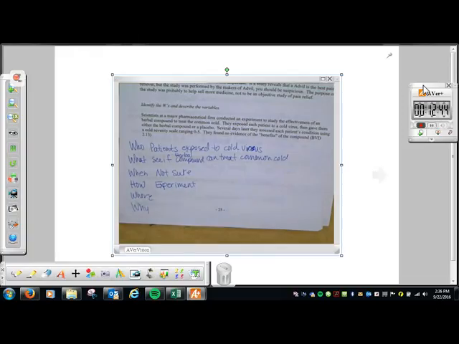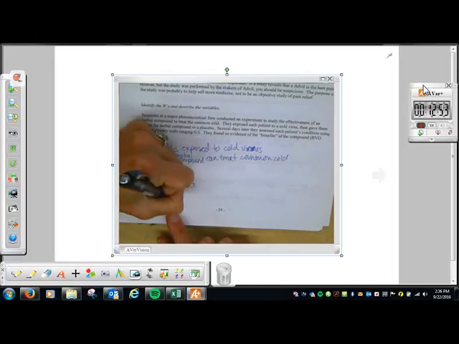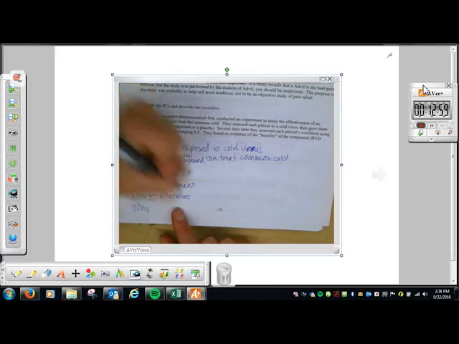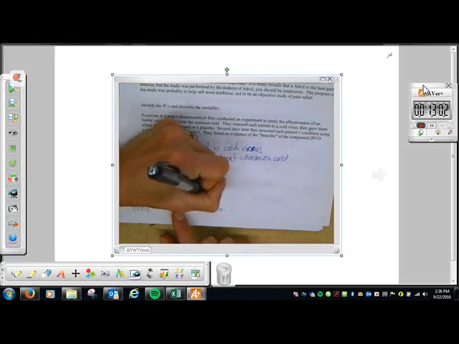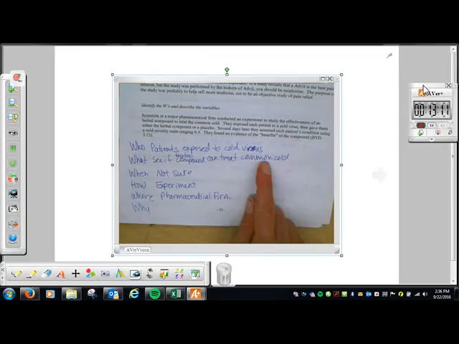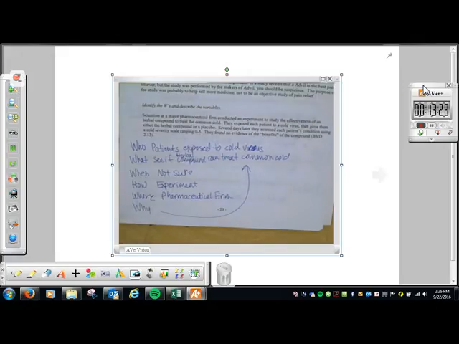Where did they do it? Pharmaceutical firm? We don't know if it was there or not. Not sure, but you could say pharmaceutical firm. Maybe if they did it, maybe they did it there. That's a difficult word to spell, pharmaceutical. Okay, and why did they do it? Well, we kind of talked about it up here in the what. The why and the what can sometimes be similar things if you write the what well. We want to see if the herbal treatment is better. So you can basically just put an arrow up here in this case, because really that's why they did it. They wanted to see if that was better.